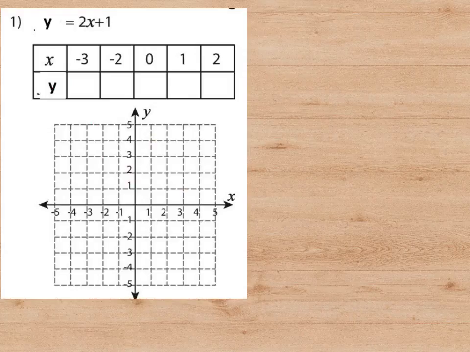So very simply, the first step that you should do with these questions is complete a table. That's the first thing that you should do. Okay, step 1, complete the table. Now, how do you do that? You've done this before, but you may not have actually realized that you've done this.